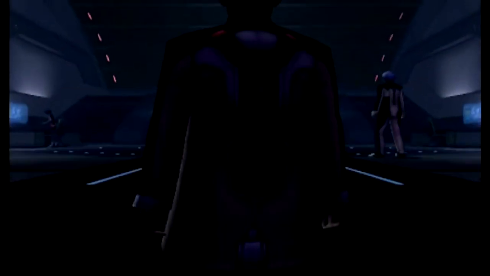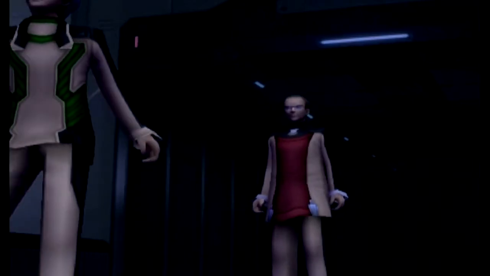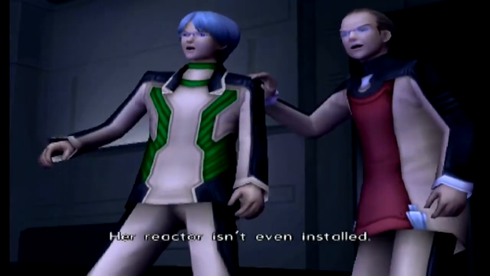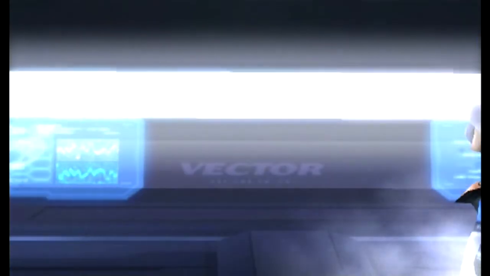What's going on? Hurry and confirm the situation. Power. It's no good. It's not responding to our command. Cosmos, she suddenly started up. Tends to do that. Did they not brief you on Cosmos? But that's not possible. Her reactor isn't even installed. What? Wait, what? The binding is released. I know. Does she have a secondary reactor?